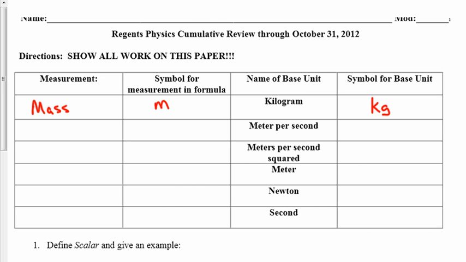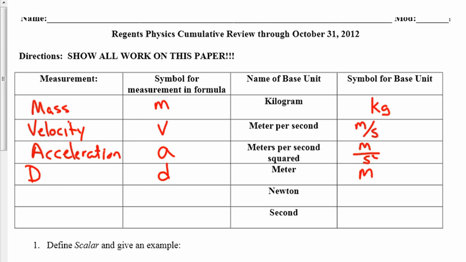Meters per second - we know that meters per second can be written like that, that's a measure of the velocity or speed of an object. So the measurement will be velocity in a formula, we'll plug in for v with units of meters per second. Meters per second squared, that's going to be our acceleration. Meters, measurement of displacement. So for example, I walk ten meters to the north.